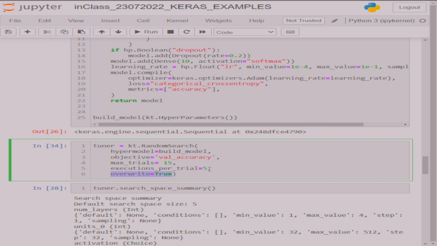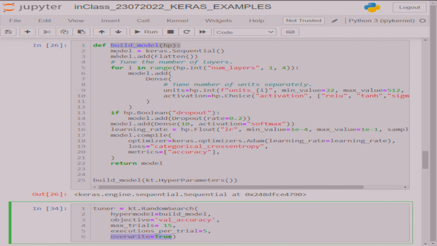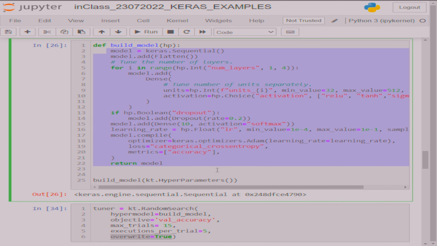Initially I told you that there will be a huge time, but they have given a particular facility here to control the time. But anyway, if I use smaller values here, all the parameters will not be tested, right? So when you give a maximum trial equal to say 4 or 5, all the parameters will never be trained. You see that I'm actually asking in the previous code, there are so many parameters. I'm asking the machine to give me the best for them.